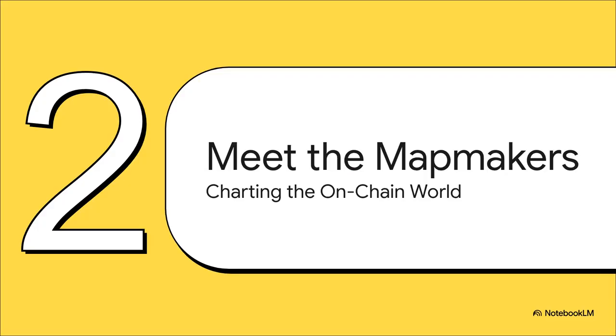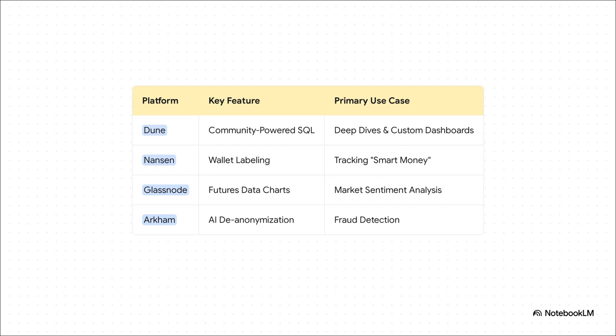Well, the answer is a whole new class of tools, crypto analytics platforms. You should think of them as the modern-day mapmakers and cartographers for this digital frontier. They're the ones doing all the heavy lifting, indexing, decoding, and organizing that messy data so you can actually get in there and explore. So let's do a quick flyby of the big players.